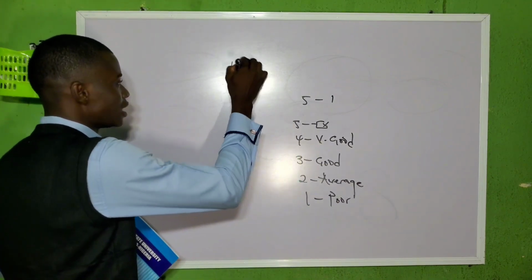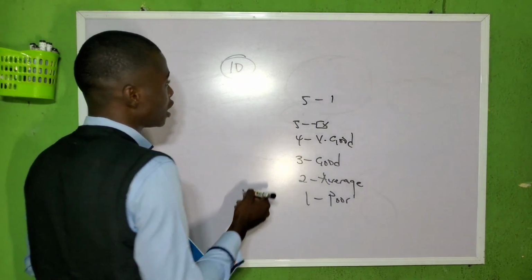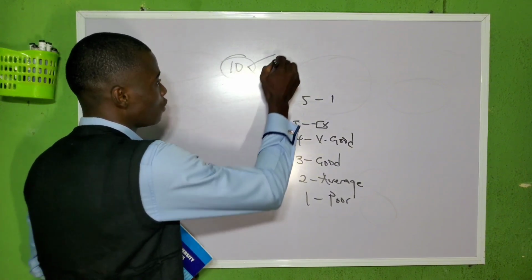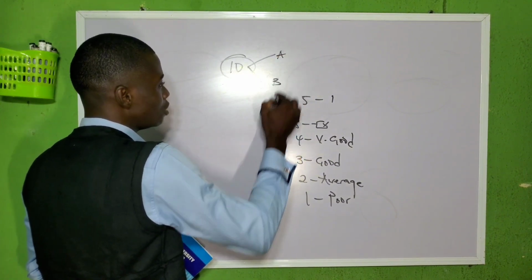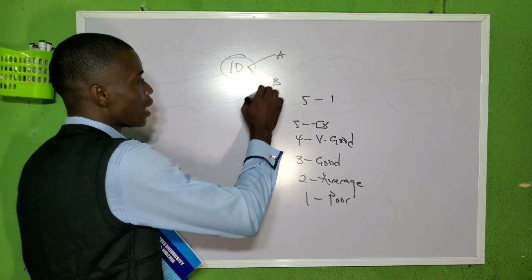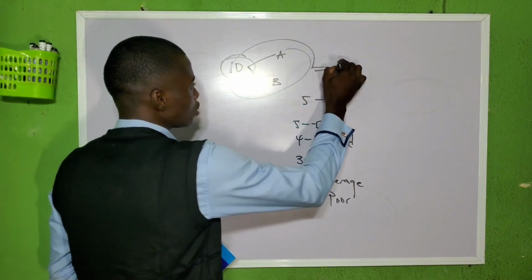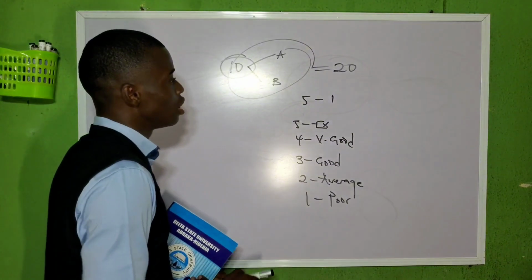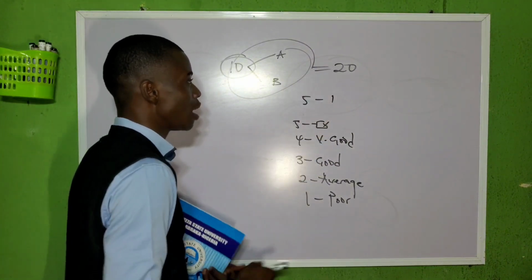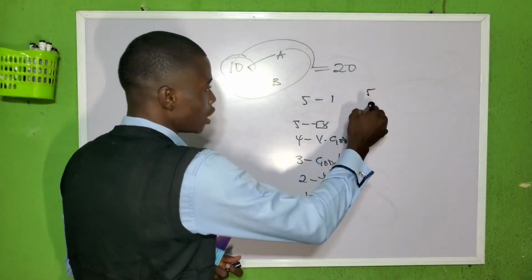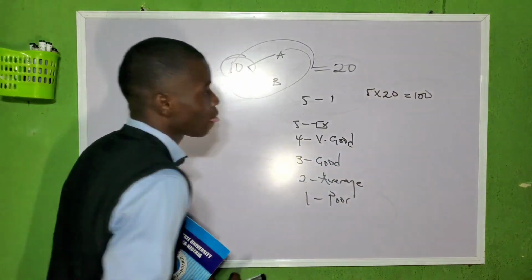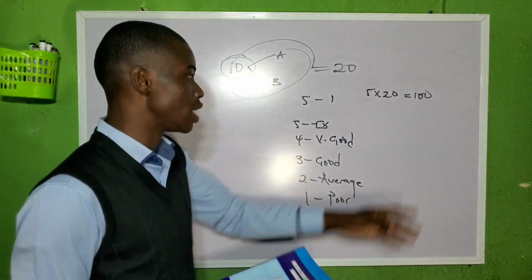So out of the 10 criteria your supervisor will be coming to look at that very day, each of them is subdivided into two. We have the A and the B. That's to say, in total, it will give us 20 criteria that your supervisor will be coming to look at on that very day. So if you are able to get 5 in all of them, 5 times 20 will give us 100. So that's what they are looking at.